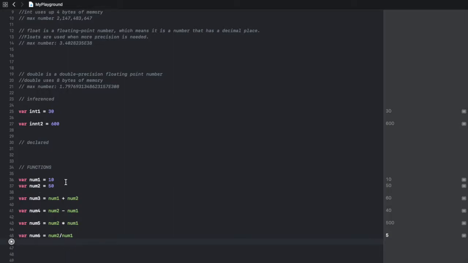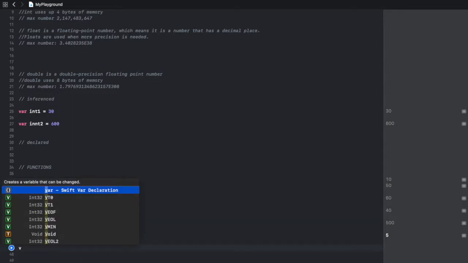So those are the basic functions that we can use in Swift in order to make calculations and whatever. I mean, this is very useful for apps, for basically any program, because every app is just filled with numbers everywhere. For example, if you're on your banking app, you're going to need to see how much money is in your bank account, how much money you withdraw, how much money you added, anything. And if you have a fitness app, you have to see how much weight you've lost over time, or how many calories you need to intake, all this type of stuff. Everything in apps is fundamentally numbers.